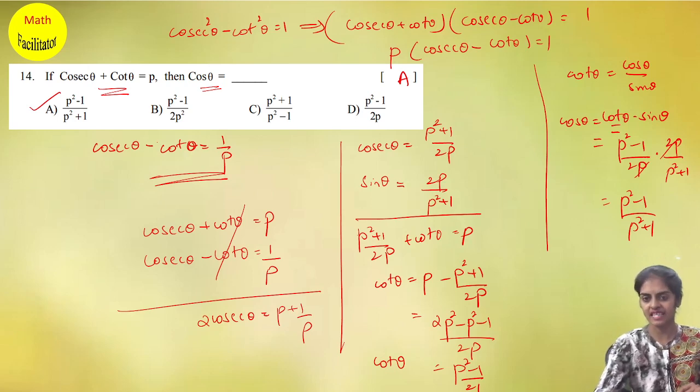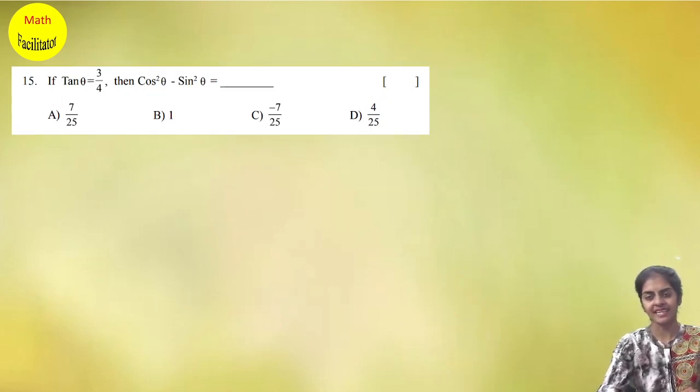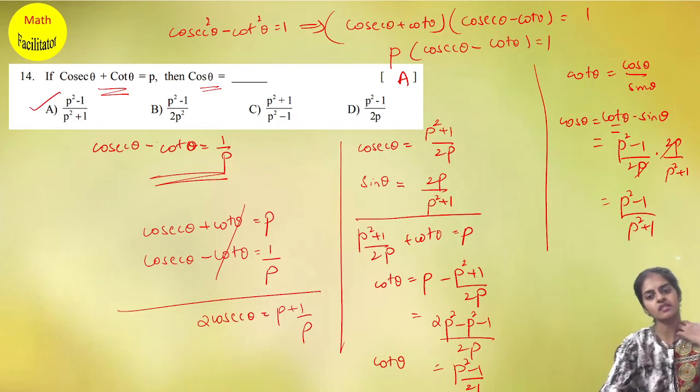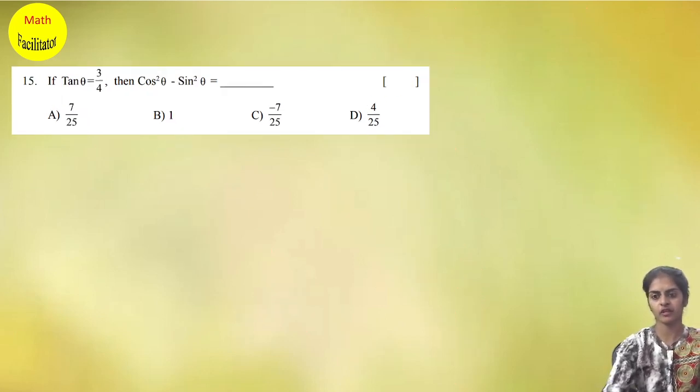Today we are discussing it as part B, but you will not get it as part B. In part B, if you get this question also, they will ask you to find either cot theta or cosecant theta, but not cos theta. If they are asking cos theta, then the steps will be lengthy. If they are asking only cosecant theta or cot theta, it will end here only. So then you can expect it for part B.